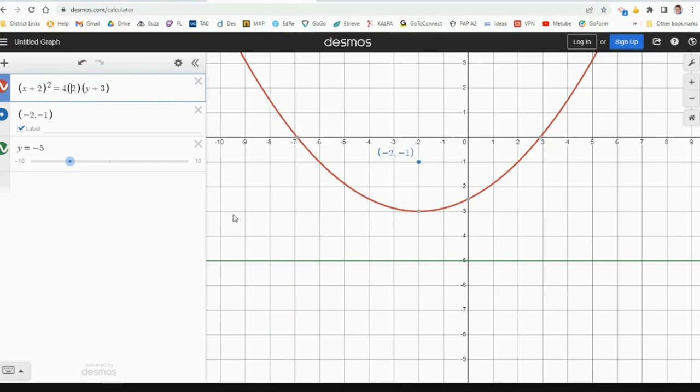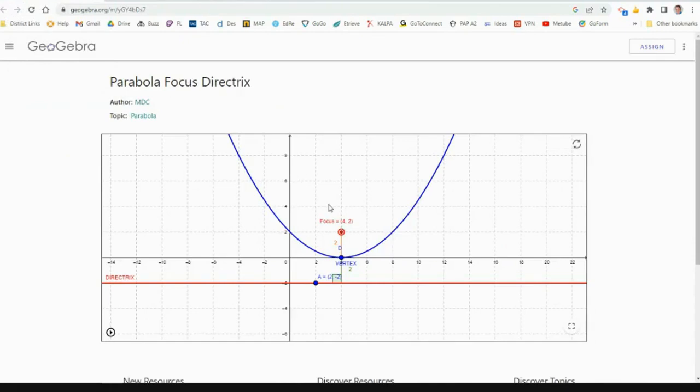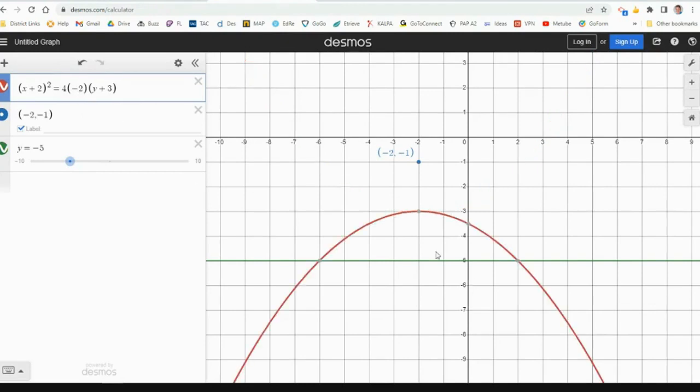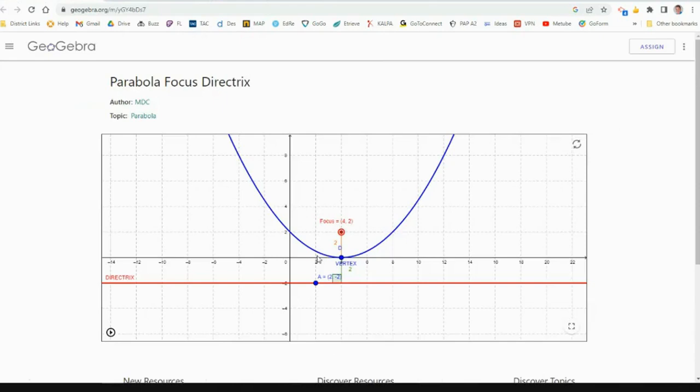Wait, Mr. Brock, I have one more question. Why does the focus have to go up and why does the directrix go down? Or is that even the case? Because the focus is always inside the parabola. Ah, okay. The focus is always inside the parabola. So in this case, yeah. Again, if this was a negative P, then these would trade places because the focus has to be inside the parabola. Okay. That makes sense. Yeah. So make sure your focus is inside.